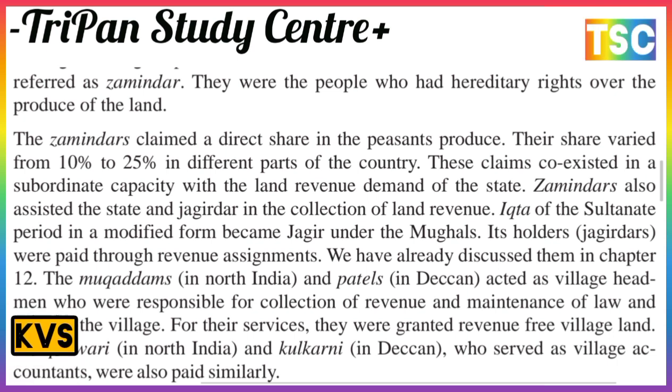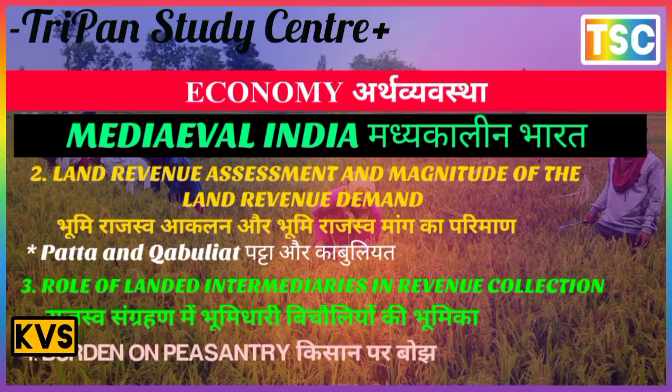The village headman was responsible for the collection of revenue and the maintenance of law and order in the village. For their service, they were granted revenue-free village land. The Patwari in northern India and the Kulkarni in the Deccan, who served as village accountants, were also paid similarly. Next topic, which is most important here, is the burdens on the peasantry.